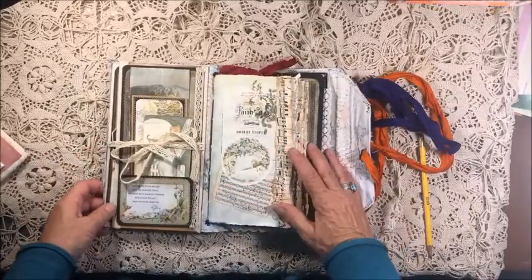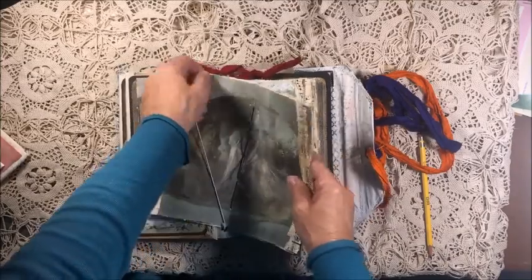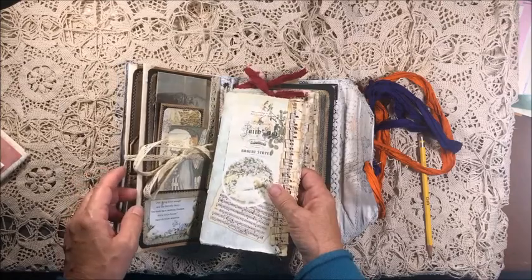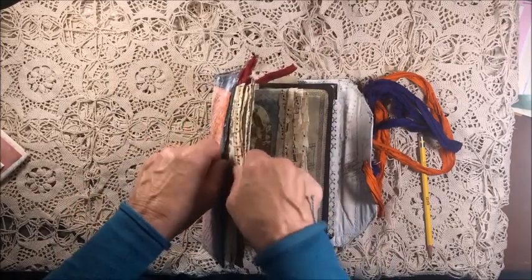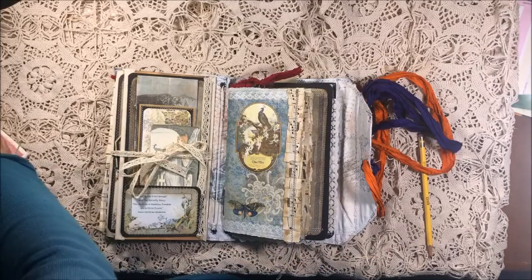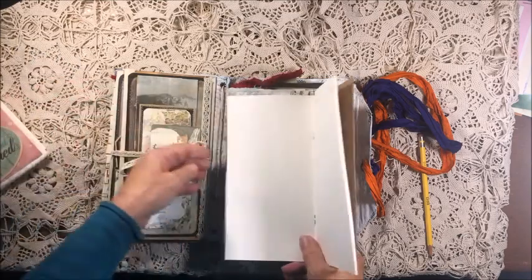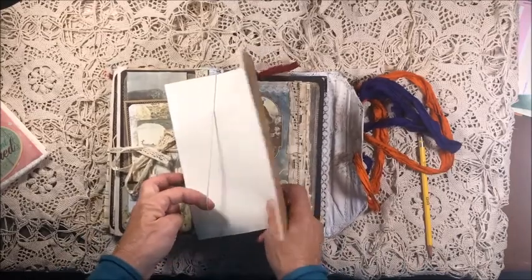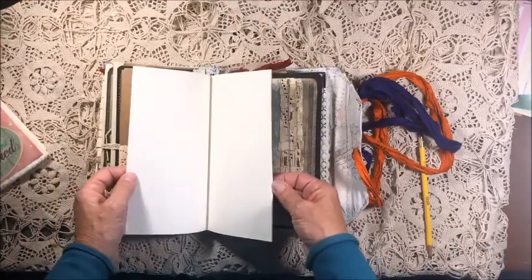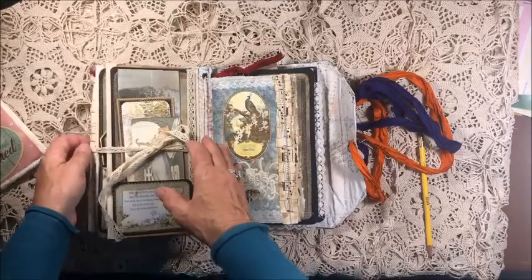The journal opens up this way, and the first thing I want to show you is if we go to the center of this signature and take it out. So this is a journal book all on its own — it is five pamphlet stitch binding, but it will fit right in there nicely and allow someone to put extra paper in. I have a store-bought traveler's notebook beside me that I keep my design team notes in. Yes, a store-bought traveler's notebook fits in there, so once you've used the design team pages you could add regular papers.